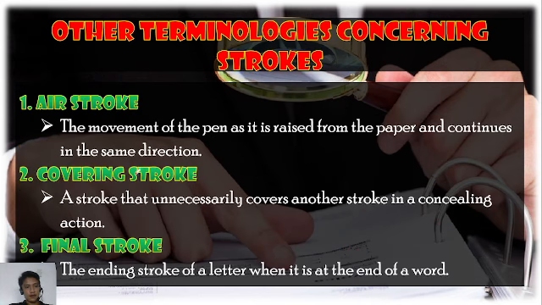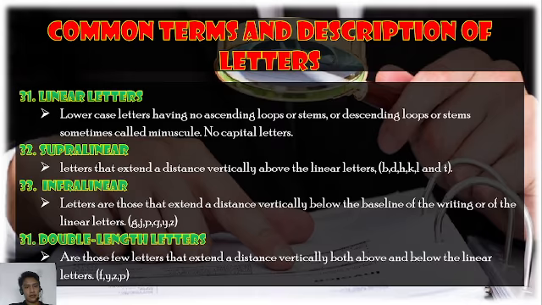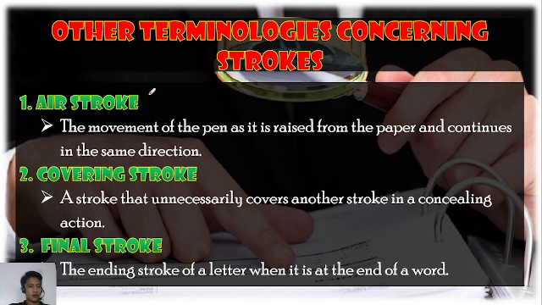All right, and we have here the other terminologies with regards to stroke. So meron po tayo yung air stroke. Observable po ito sa mga pen jump, or hiatus that we are referring to. Dahil sa mabilis po na pagsulat, nagkakaroon po ng air stroke, na spaces or disconnected handwriting. So, yan po yung air stroke na sinasabi natin, right?